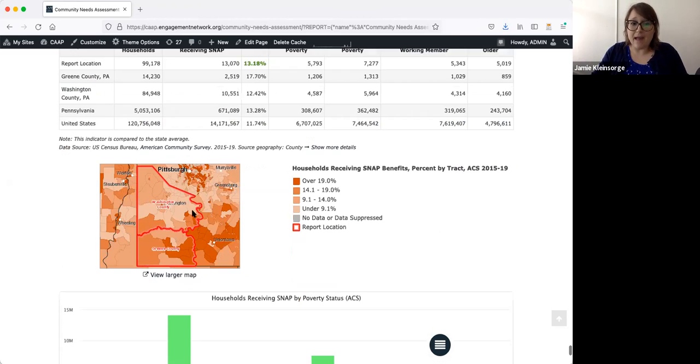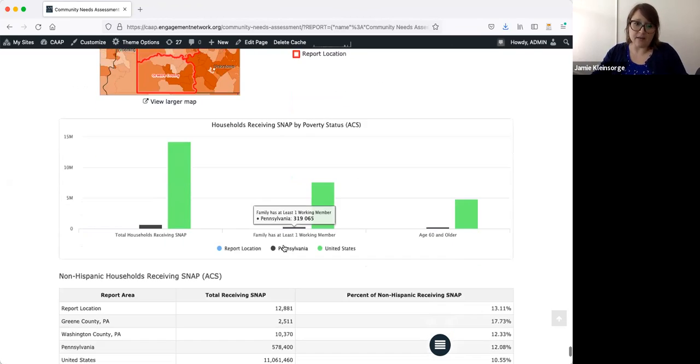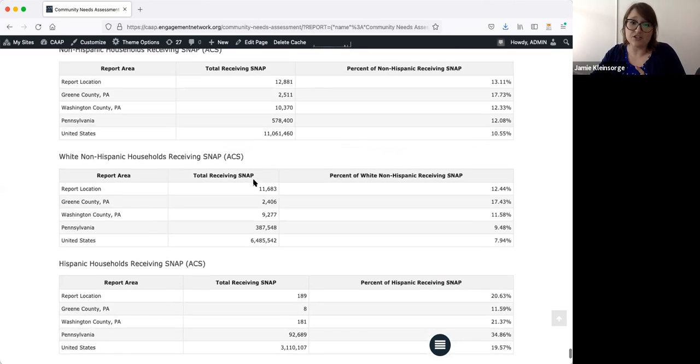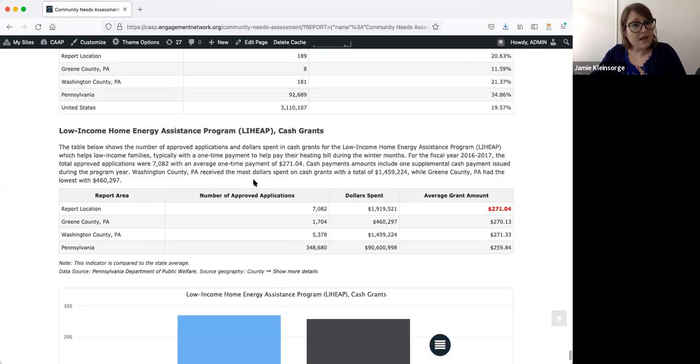We also get a map, which we haven't talked about, but you can view each of these maps in the map room just by clicking this view larger map option. And we'll do that here in a minute. If we have any sort of breakout information, so race, age, gender, ethnicity, we'll include that. And then anytime, like I said, we have trends, we'll make sure to try to include those as well.